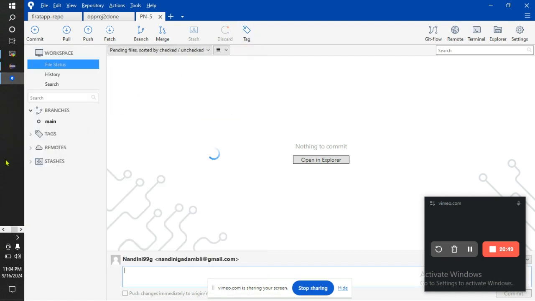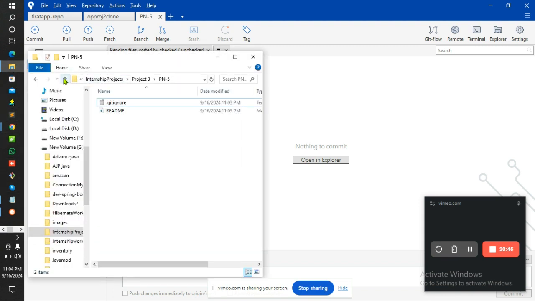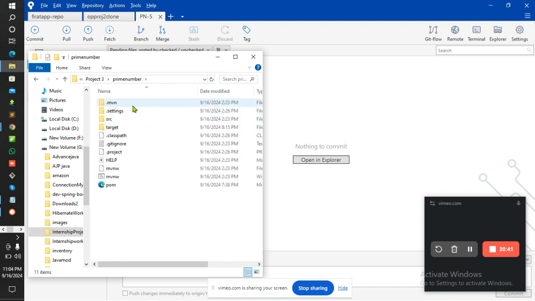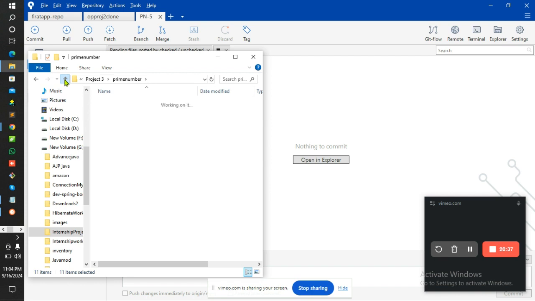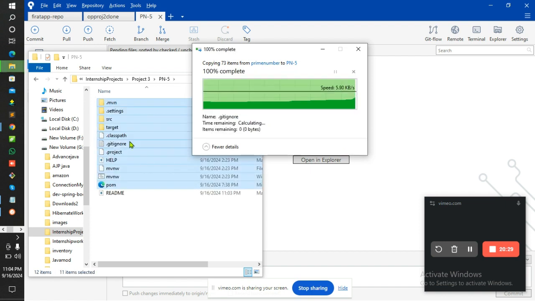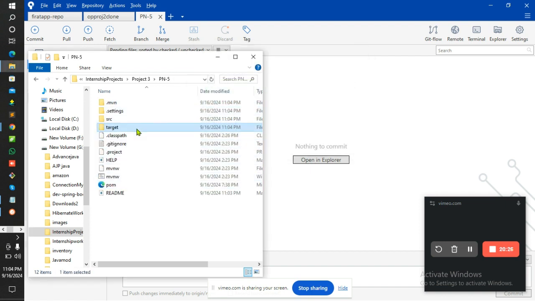Then after this, we are going to add some more files. Control A. I'm going to delete this target file.